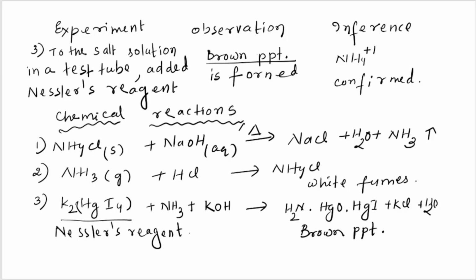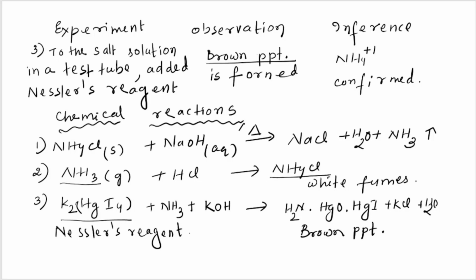The first is the dry test, which you can do here also. When gas is evolved, you show dilute hydrochloric acid to the mouth of the test tube, and it gives ammonium chloride white fumes. Observe here: ammonium chloride and sodium hydroxide, on heating, give NaCl, H2O and NH3, that is ammonia, having ammonia smell. When a glass rod dipped in hydrochloric acid is shown to this gas, what happened? White fumes, that is ammonium chloride.